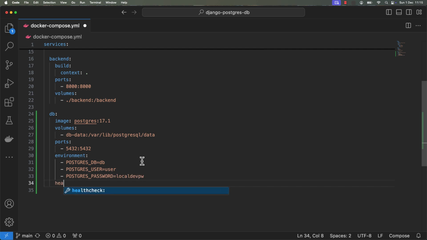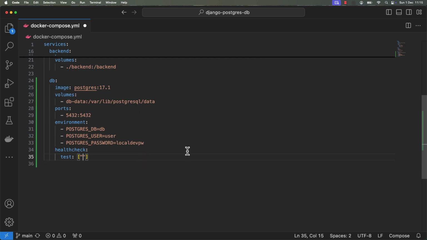And then we're going to type healthcheck: test: and in the square brackets we have a list of things. We start with CMD. They're all going to be in double quotes: pg_isready, then -q, then -d, then db, then -U, and then user.